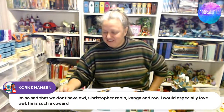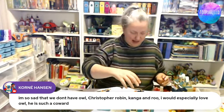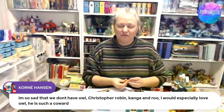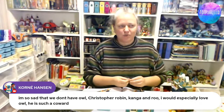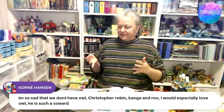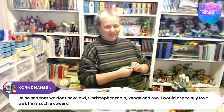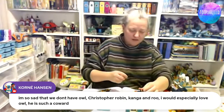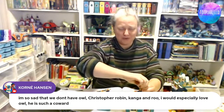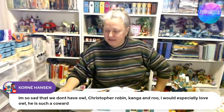Yes, I know. I think it was interesting because a few people were disappointed that we didn't get Owl, which is a reasonable disappointment to have. But then there was a bit more of a discussion about how the Lego designers would have made an Owl to fit in with the characters that we got, because obviously we've gotten owls through the Harry Potter sets and also through some of the elf sets, but they're very different owls compared to a minifig type owl. And I think the same point was made for Kanga, that people weren't too sure how they would put together a kangaroo minifig. We'd probably be able to customize a Christopher Robin though.